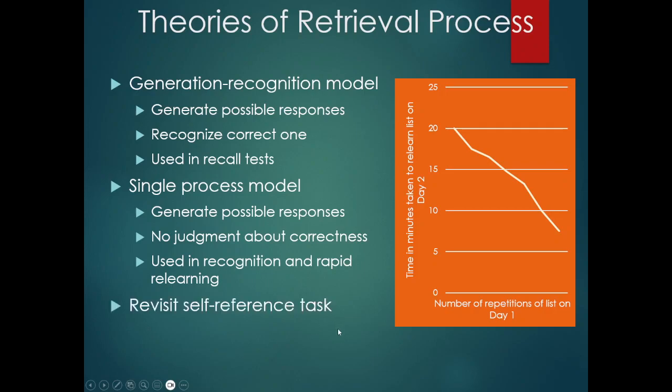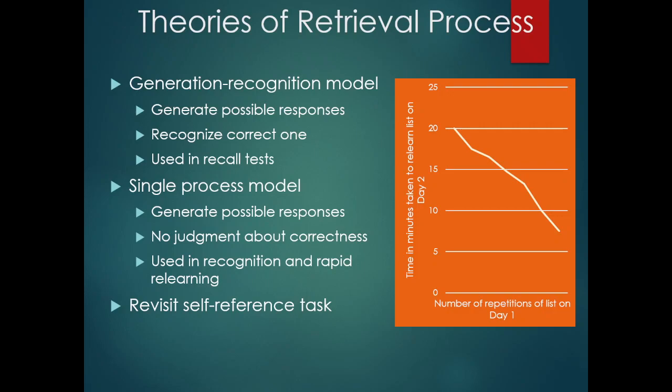If you think back to that self-reference task in the last chapter, where those adjectives that related to a person's sense of self tend to be better remembered, you can imagine that if an item is self-descriptive, it's probably something the person's thought about a lot. They've probably deeply processed it. They're like, yeah, I know that I act like that, and I've seen myself do it in a lot of different contexts. So there's a lot of repetition of it. They've probably deeply processed it and become aware of themselves being like that.